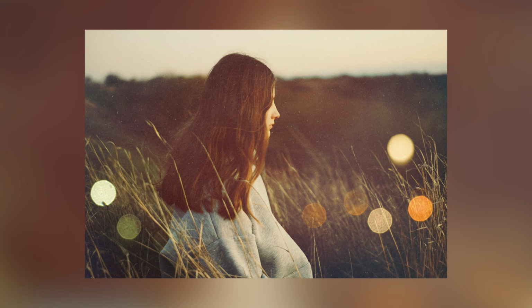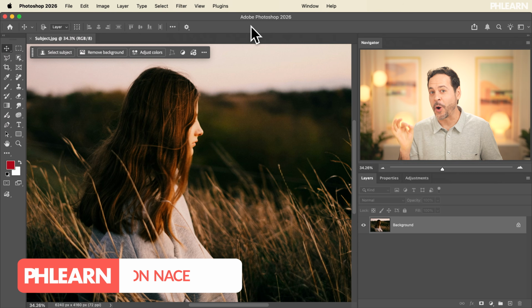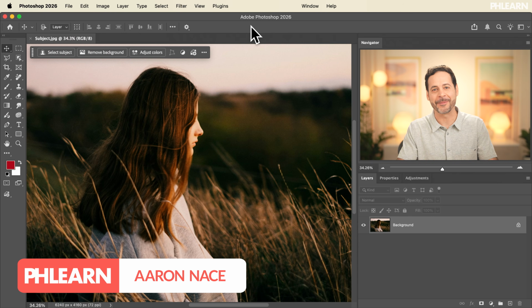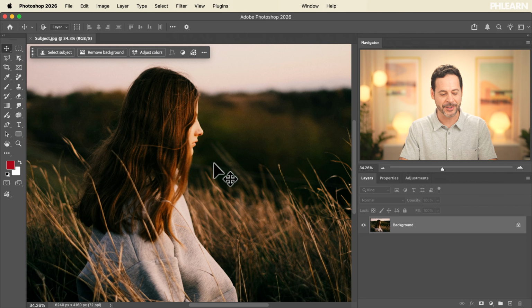Today, we're going to show you how to add texture to your images and include a free sample PSD so you can drag and drop your own photos. So your first step is to open your photograph in Photoshop. Now in this case, I've already dragged in my image of my subject.